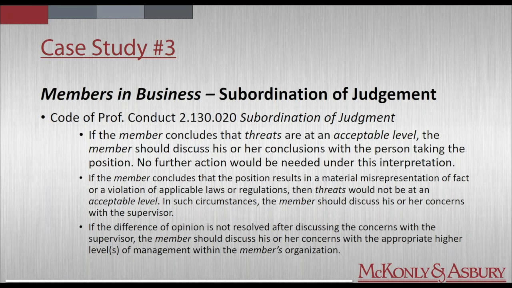So step one is not to go to the whistleblower hotline. Step one is to figure out if there's a good reason, because quite honestly, maybe the threat is minimal. Maybe these things are pretty reasonable and appropriate. But if we've had that discussion, our third point on the screen, if it's not resolved after that discussion, then we need to go to a higher level.